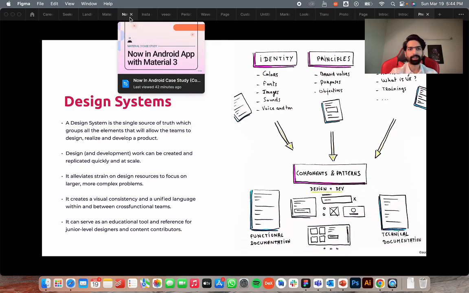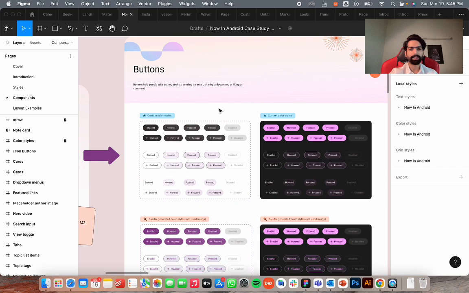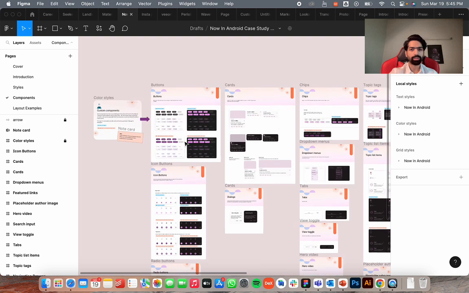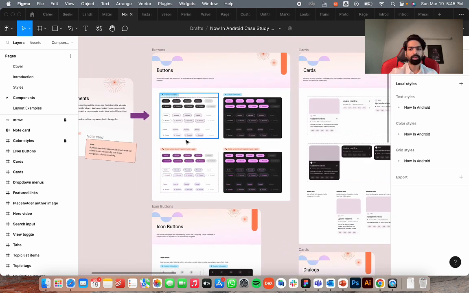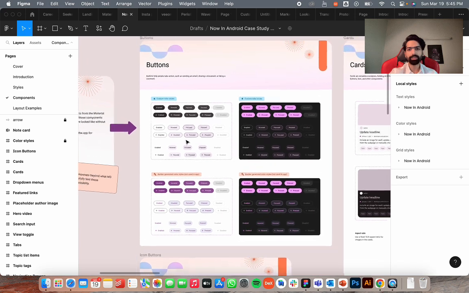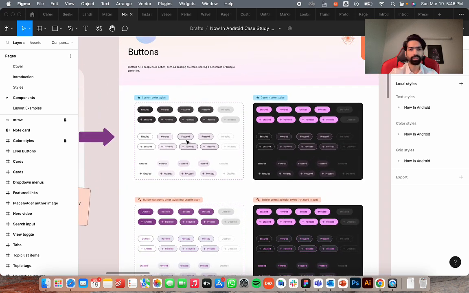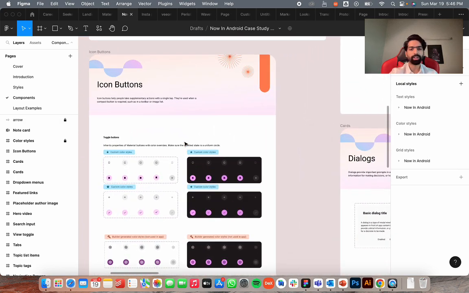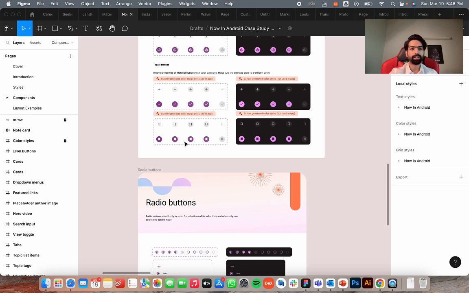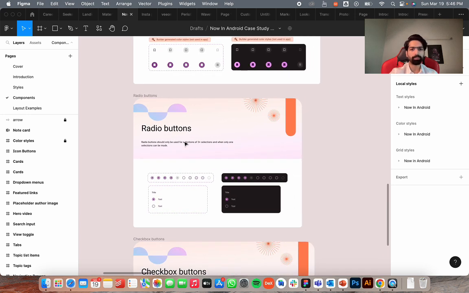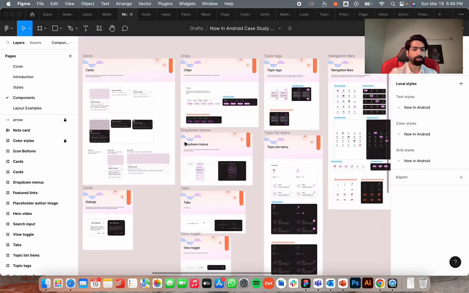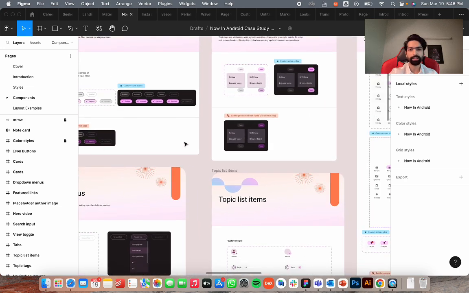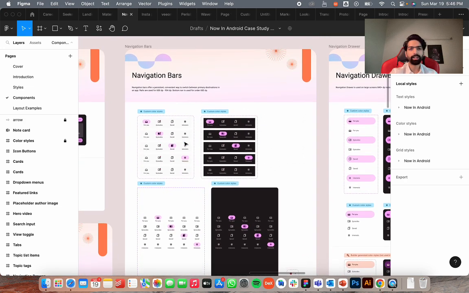And let me show an example of that. So this is the official design system of Android available on Figma. You can access it directly, and I will also mention the link in description. From here you can have an idea of actually everything that exists in the user interface part, not the UX part, since user interface is about the look and feel, and here we are talking about the look and feel of the design system. So it comprises different button styles, different icon buttons, maybe if you are going to use the filled icons, outline icons. It all depends on the design system.